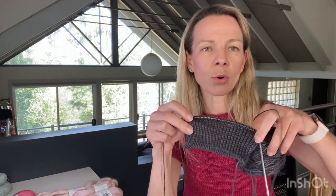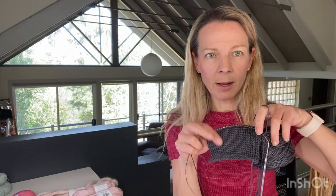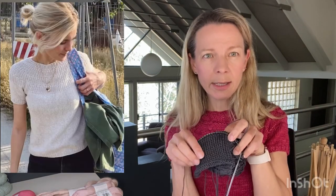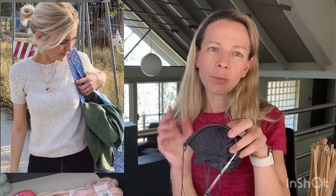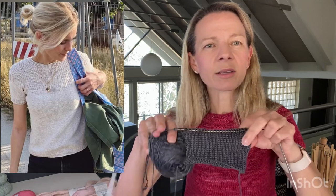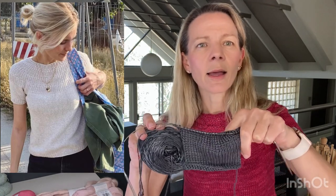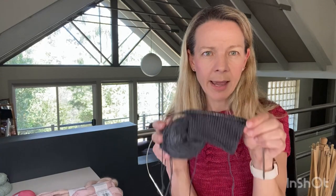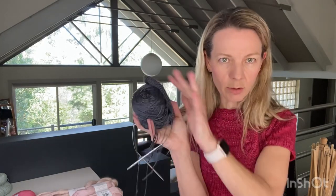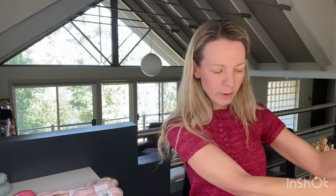This is that Habu Bamboo that I swatched, that I was trying to figure out a pattern for. I could do the Anchor Tee. Beck suggested the Rota sleeveless top, but I think I had probably a bit too much yarn for it, and I actually think I would like that more in a tee. So I think that will be the Anchor Tee by PetiteKnit, I'm pretty sure. So mentally, I know what I'm going to make with that. I haven't purchased that pattern yet, but one day, when I'm ready to.